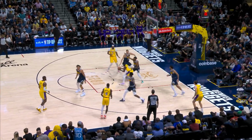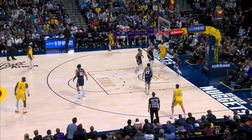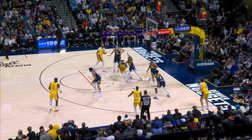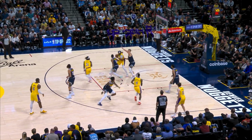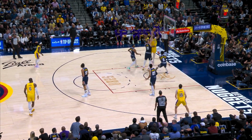In the first game against the Nuggets, Jokic got whatever he wanted in transition, and that is definitely something that the Lakers could control in the next game. Here on this first play, AD is in the post against Jokic, and he can't get the floater to go down. But I want you to keep an eye on him and what he does after he misses the shot.